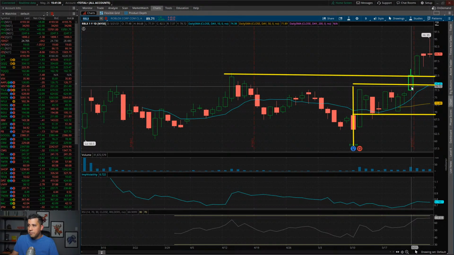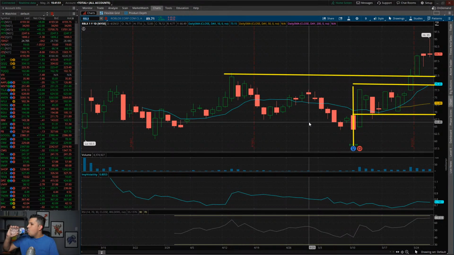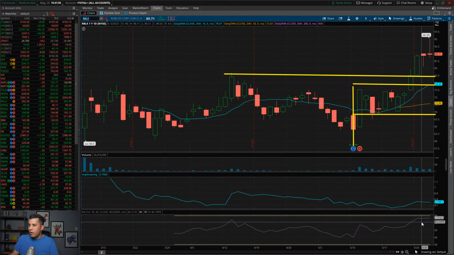It definitely would have been better to trade this breakout once it got there. If you traded 84, 85, you're good. Even if you took a chance at 83 on the breakout, you have double confirmation that it broke through the resistance and through this bull flag. RSI is overbought, but that's why it's cooling down. As you can see, it's just hanging out here.